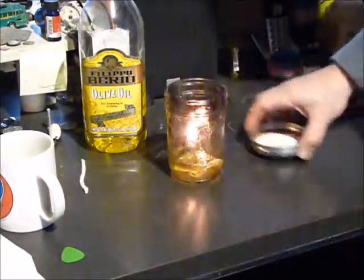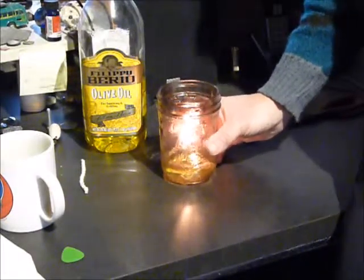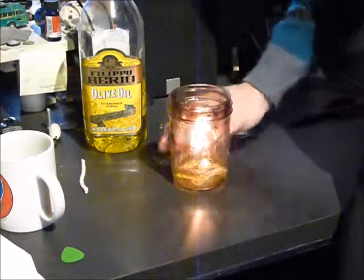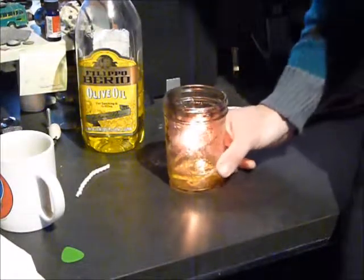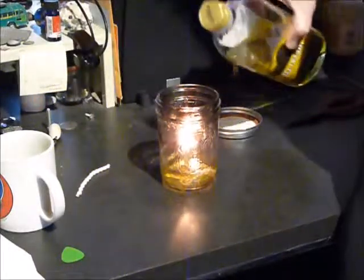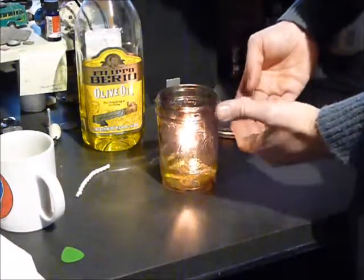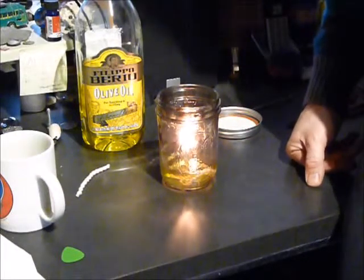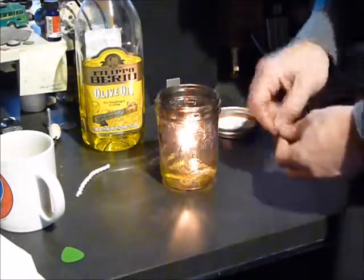There's your oil lamp. I find these oil lamps can burn 12 hours or more — I've gotten one to burn over 20 hours. It's all about experimenting with different kinds of wicks, different thicknesses of wicks, and how high or low the wick is. After a few hours, you might notice the flame goes down a little bit, and you can just pour a little more vegetable oil in there to bring the level closer to the flame, and the flame will get bigger again. Eventually you'll need to actually pull the wick through a little bit more.